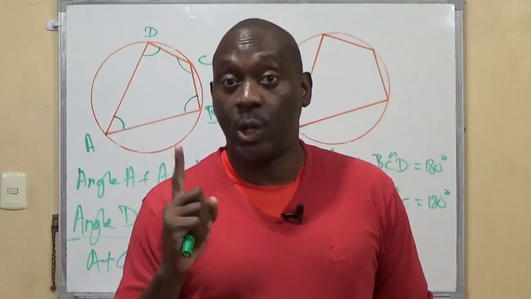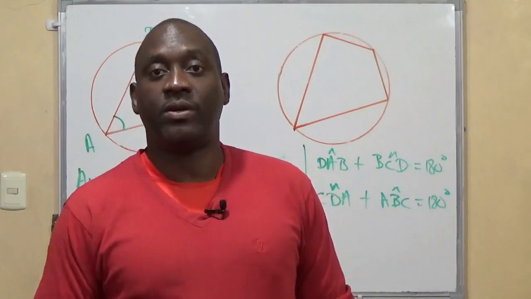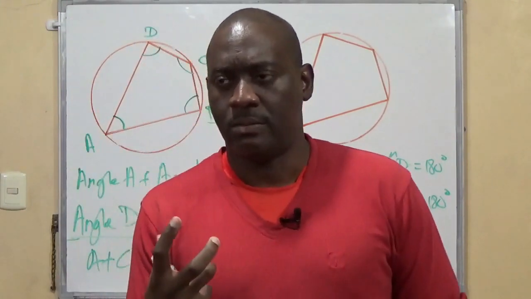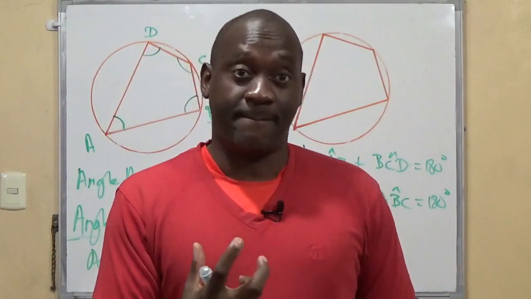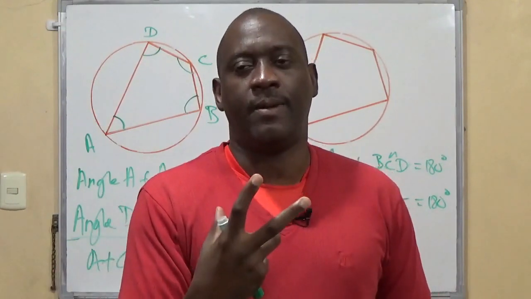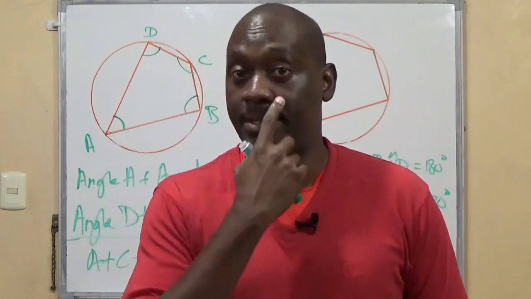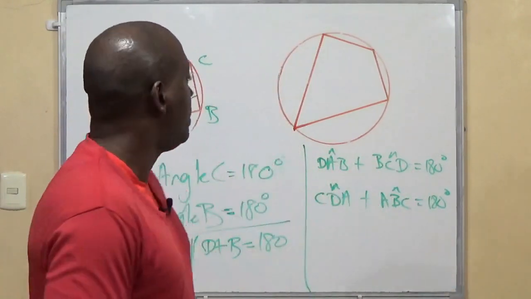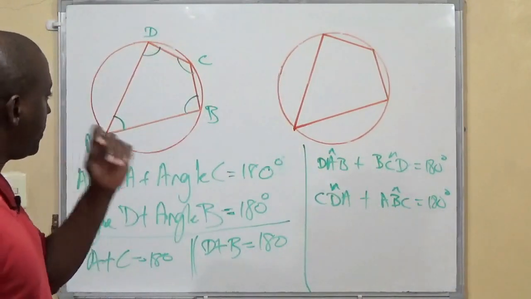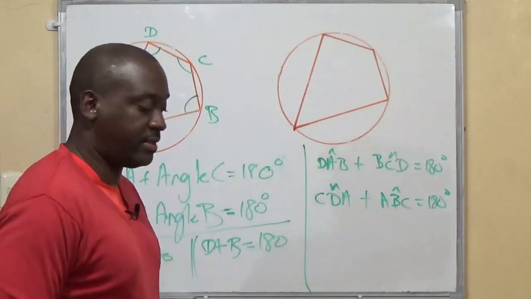And as I tell my students all the time, observation is the first law of the mathematical jungle. You have to observe, you have to look, and you have to see. Then when you see, you draw upon your knowledge to solve whatever situation you happen to be in at the time. Alright, so that is Theorem 4, and we're going to use this circle here to discuss Theorem 5.